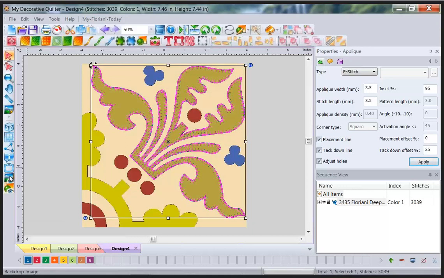How nice is that? Now the next thing I'm going to do is say, wouldn't it be nice to audition our fabric prior to stitching out and finding out they look hideous together? There's been a lot of times that I've bought fabrics that look great next to each other on the bolt, but when I put them together in their background and appliques, they don't look exactly as my mind thought.